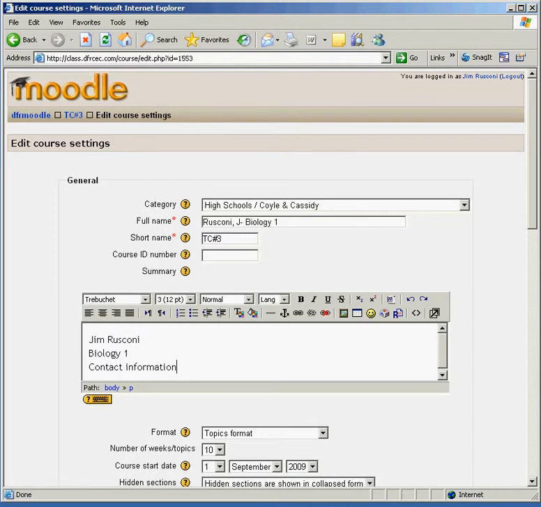Put down contact information. Typically here I put my phone number, dash, and actually, funny story, I have done this already once, but I realized that since I was posting it to YouTube, I really didn't want my phone number posted out on the World Wide Web. But anyway, I suggest that you do put this in your Moodle. And then probably an email address as well.